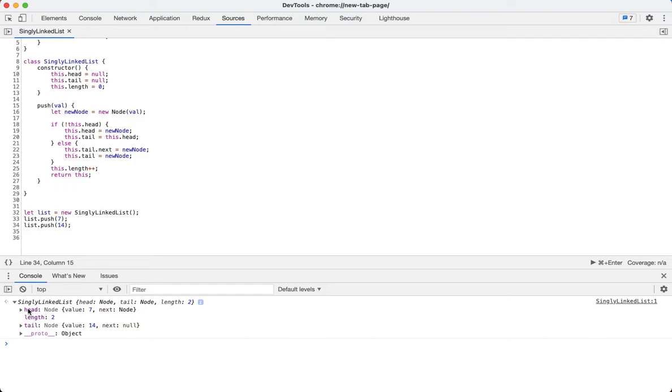The head right now has the value 7, but now its next property has a value, and that next property has another node, which is 14, the value we just pushed in. If we go into this node with the value 14, you can see that the next property for that is null, because there's nothing after that.